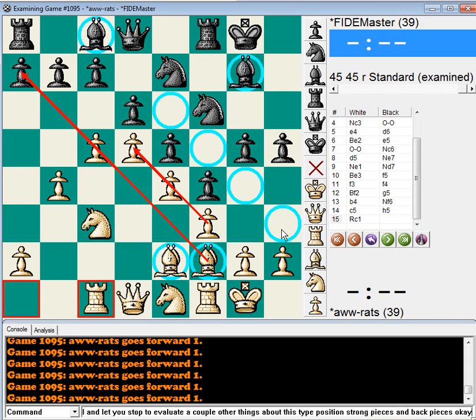So, if you're going to trade bishops in here, you know which one you want to trade, depending on what side you are. Although it's awful hard to see how black is going to trade that dark squared bishop off. And I guess from the same context, it's hard to see how white's going to trade the light squared bishops off. So the game stays dynamically even.